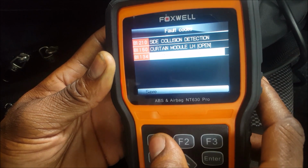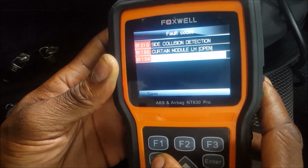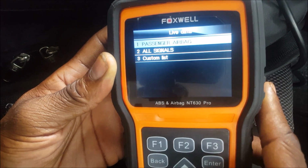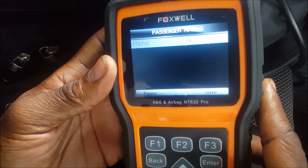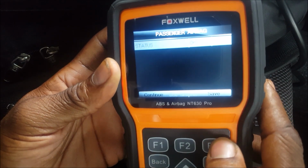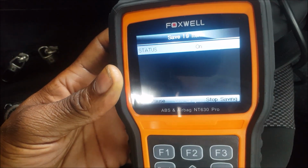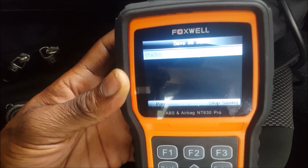Okay, let me see. Okay, let's just save that. Press any key to continue. Let's go back. All right, let me just go to live data. Passenger airbag. All right, enter. Status on. Okay. I don't know why it's asking me to pause or continue. Save. 578. I don't know what it's doing, but like I said, I didn't even go through the manual or anything. Once I got it, I just started to film. So I don't know exactly what it's doing.